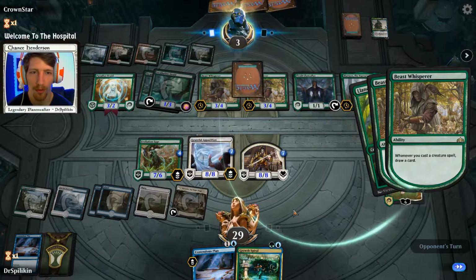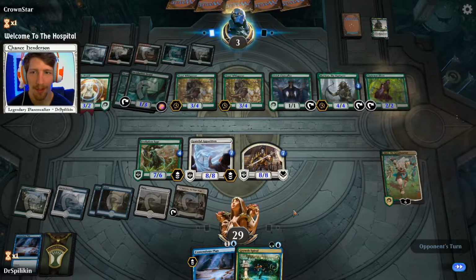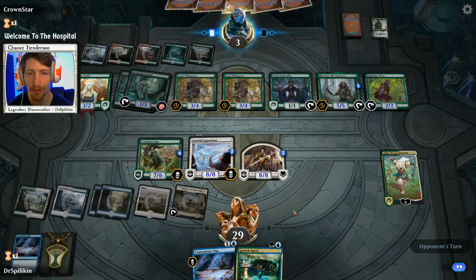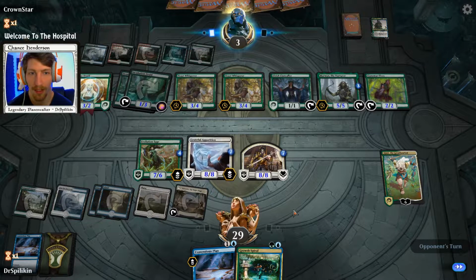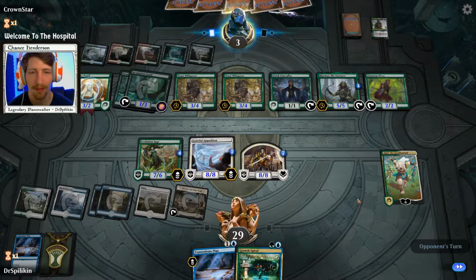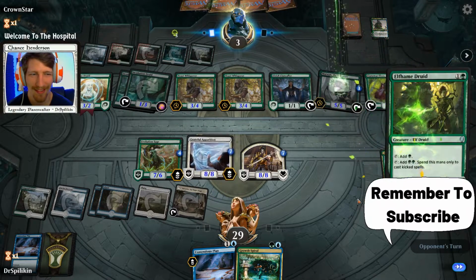Oh no! No! They just tapped their Incubation Druid. That was the wrong play. If they had any removal with red mana or blue mana, you know, they can't use it now. Or wait, can Paradise Druid add 1 mana of any color? Okay, so never mind. That was my bad.